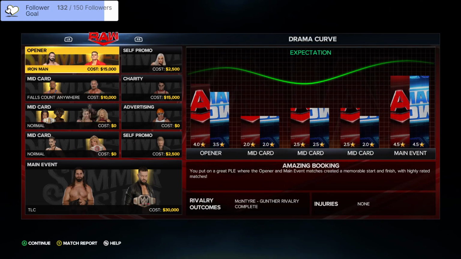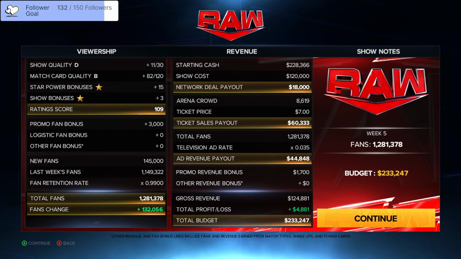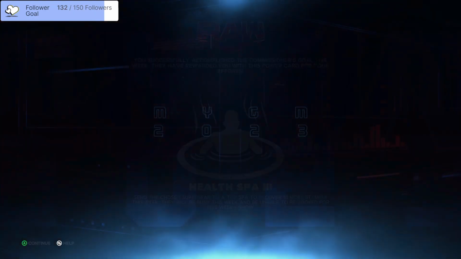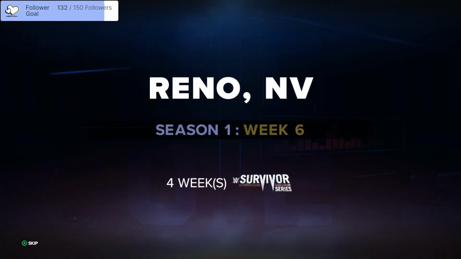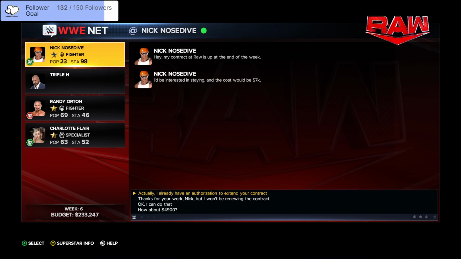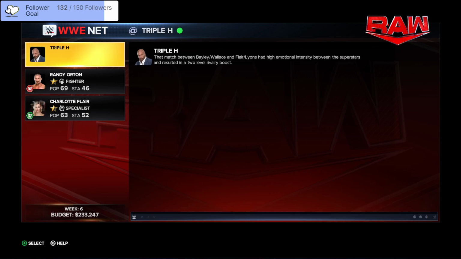Yeah, I took this week. Under 32, and they got 113. So how close are we now? Okay, so we're 34,000 off. Contract clause at the end of the week. I won't be renewing it. Okay.